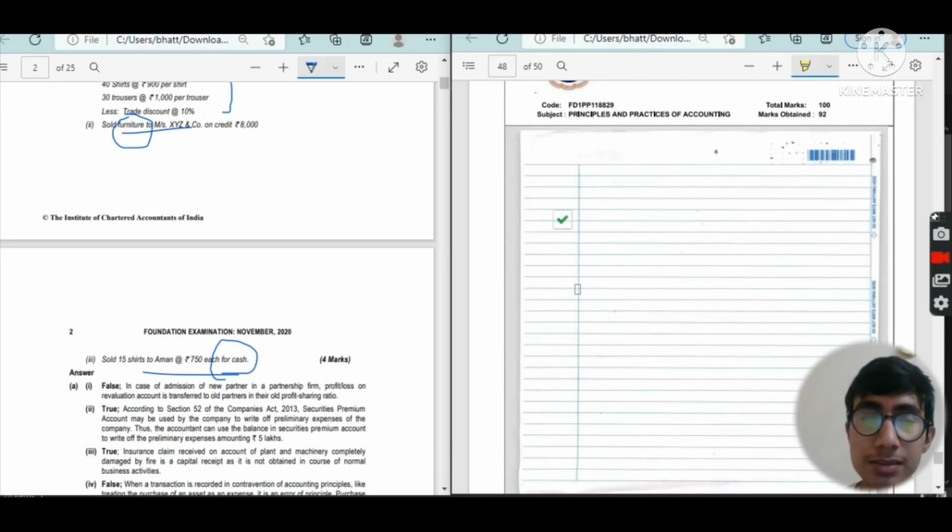And one last tip for the exam is that you should go through the newly added true and false questions at the back and the theory questions at the back, at least, because there is a high chance of questions being directly picked up from there.